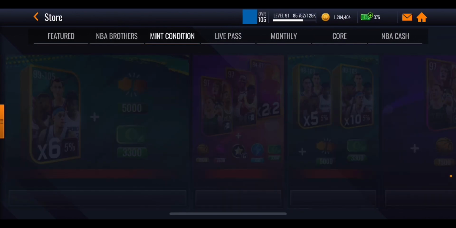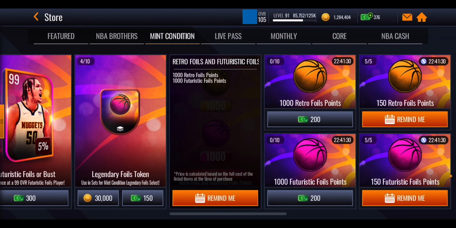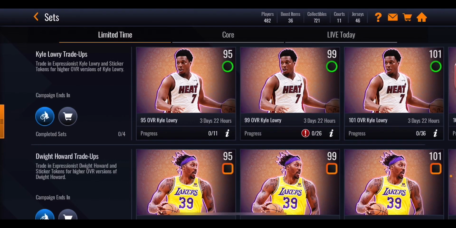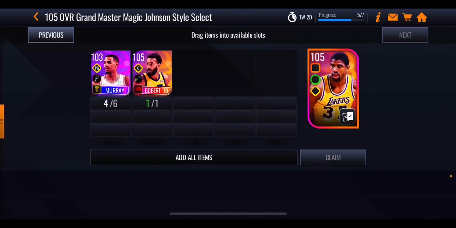In the store, there is also the BOGO offer you can try and buy for 200 NBA cash if you want to. You can see I've done that over there, 1,000 points for each side. But the player packs, the select packs, the milestones, all of this stuff is going to help you out in getting that Magic Johnson, because at the end of the day, you just need to get Gobert, and if you've got Gobert, you've already got 4 of the 103s, and you just need to get 2 more.